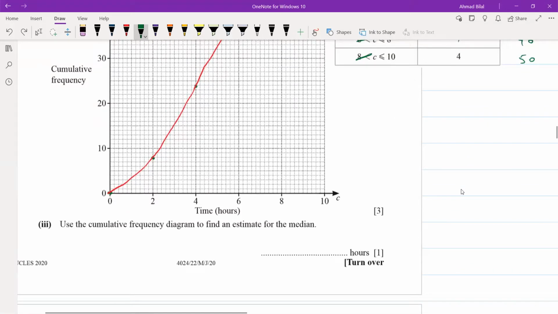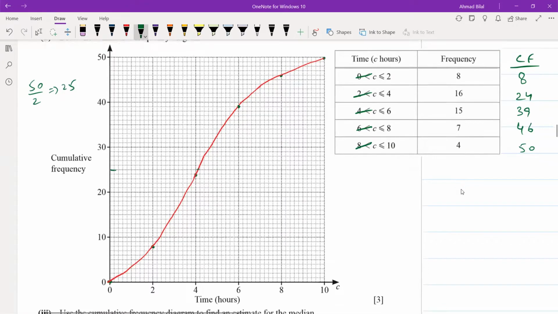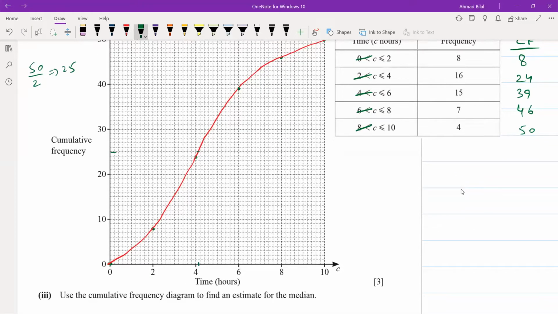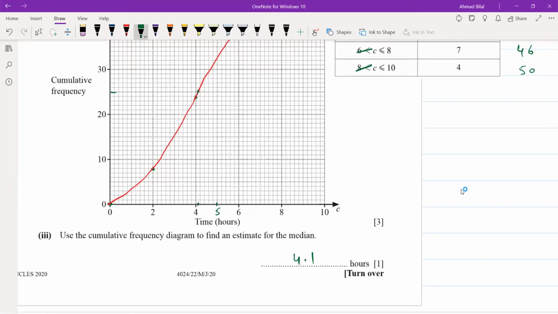अच्छा, use the cumulative frequency diagram to find an estimate for the median. So total हमारे पास 50 है, so we just divide that by 2. That gives us 25. तो 25 के corresponding हम x axis पे जाके value देखेंगे कौन सी आती है. So that's this point here somewhere. If I look at my x axis, that's around 4.1. 4 है, ये 5 है. Okay, so that's between 4.4 or 4.2 for me. ये दोनों boxes के दरम्यान में, so that I will say this is 4.1 for me. The median for me turns out to be 4.1 almost. Okay, that is the median.